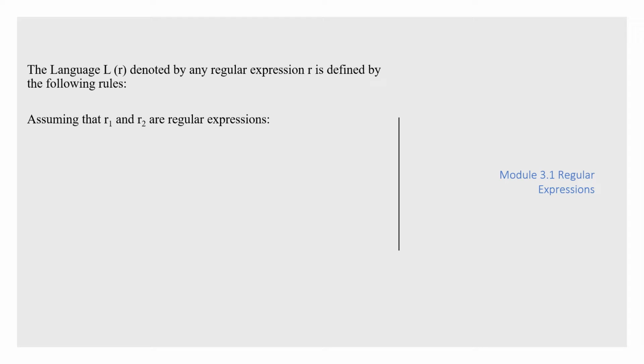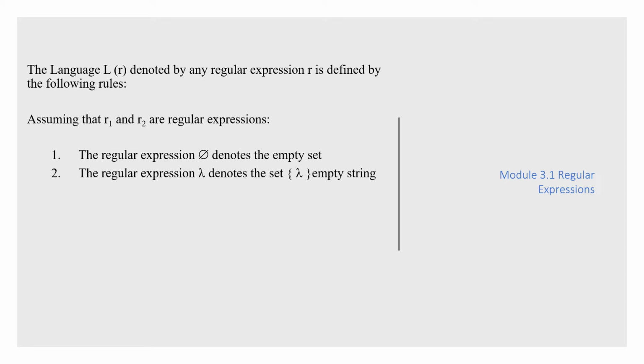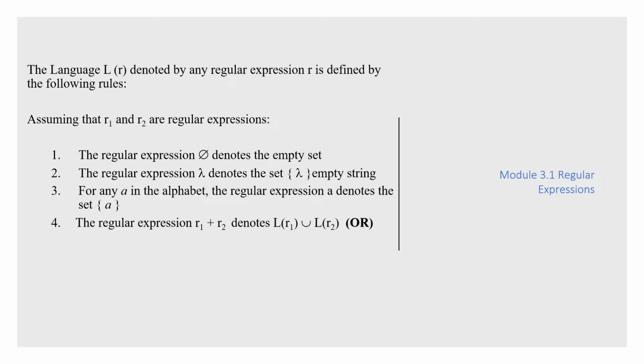You have the language of R, so if you assume that R1 and R2 are regular expressions, then you can have the empty set, of course, and you can have the empty string, which is not the same thing as the empty set, and you can have any symbol in the alphabet for your regular expression.